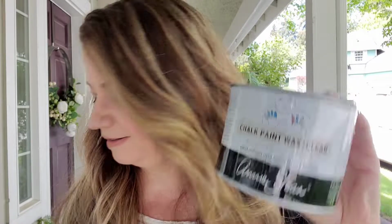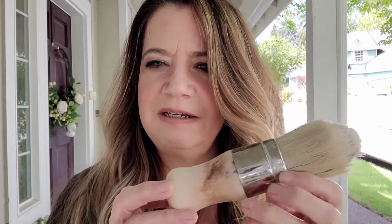All right, so this is day 2. You need to use some Sloan clear wax, and you will need preferably this Sloan wax brush. I just love this brush. It cost me a lot of money, so I'm going to keep using this until I can't anymore. But before you can even apply the wax, you will need 150 grit sandpaper.